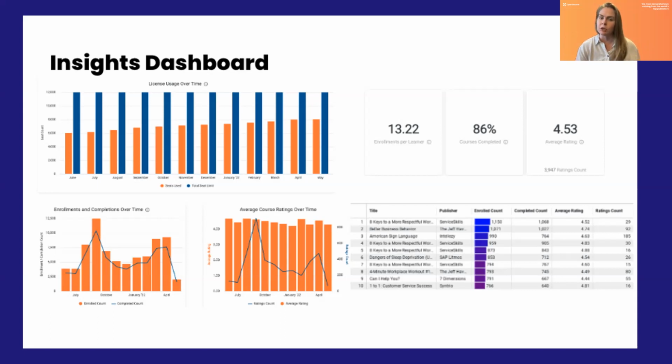So lots of different information that you can use, and we'll typically use this to identify where one specific course or a set of courses might not be hitting the mark and what is working: what stylistic elements of content are resonating with my learners, what modalities, what delivery systems are working when it comes to content. And we can look at this information as much as our learning administrative partners are willing to, because I think it's super important to continually look at this data and use it to adapt your program over time.